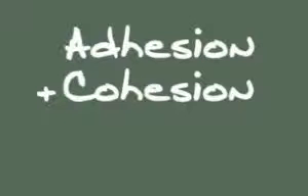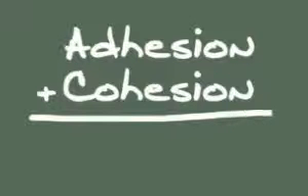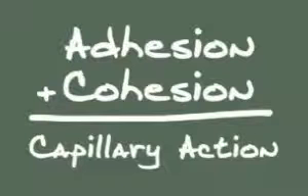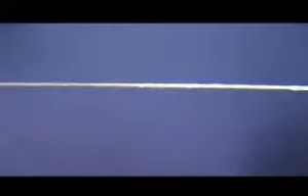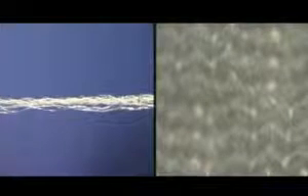It's the combination of water's adhesion to positively charged fiber surfaces plus the cohesion between water molecules that produces capillary action, or what you simply know as wicking. When single fibers are combined into threads and then into fabrics, they create many small spaces known as capillaries. Here are actual examples of wicking or capillary action taking place within a thread of wicking fibers and on a piece of fabric.